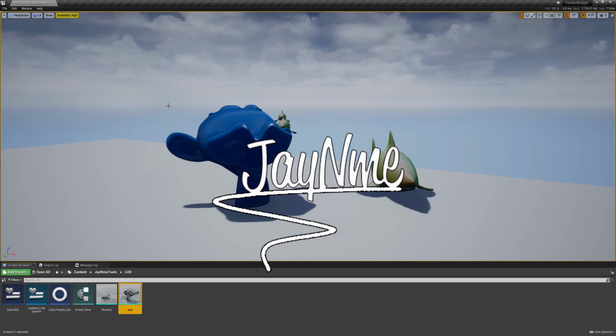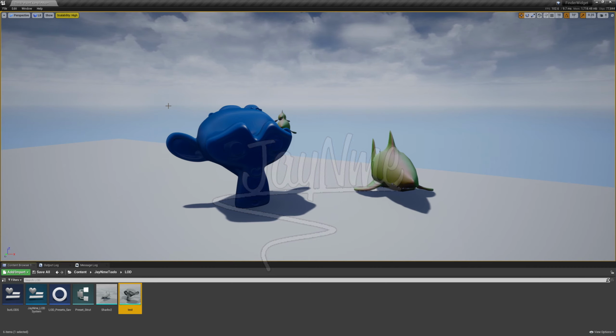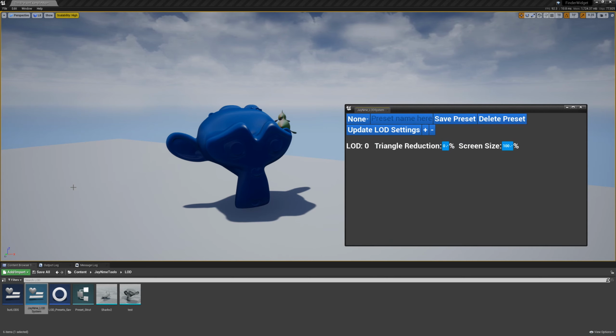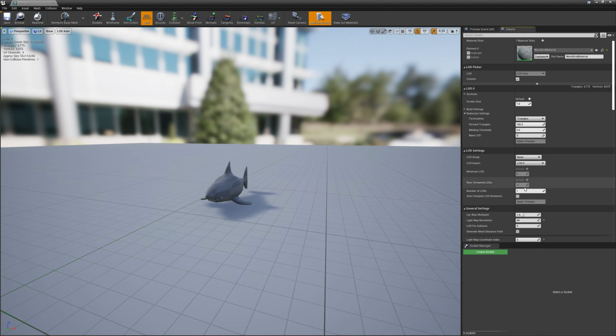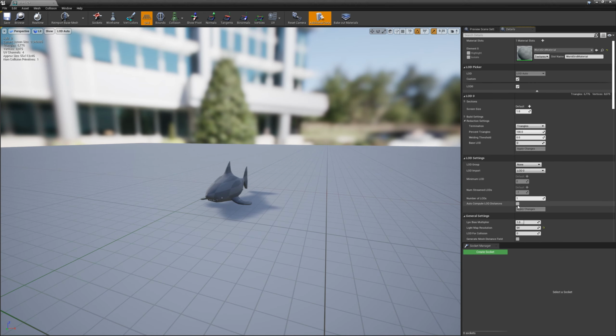LODs quickly. It's basically an Editor Utility Widget, and all you have to do is right click and run it. This is basically a UI to create LODs quickly, because before you'd have to go into the mesh itself, go into create custom one, set that to, let's say, 4, and click apply.